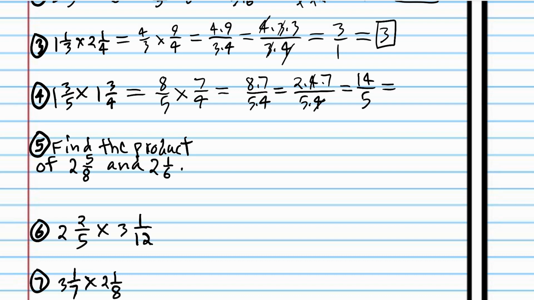Now, I can't leave my answer as 14 over 5. If you left your answer as 14 over 5, you would get a point taken off. We have to convert. This doesn't mean a lot in the real world. If you go up to your friend and say, I want 14/5 of your candy bar, he's going to look at you weirdly, because 14/5 of your candy bar would be more than one whole candy bar. I'm trying to think of an example.